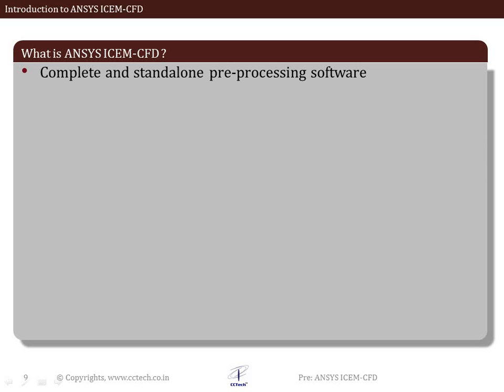ANSYS ICEMCFD is a complete and stand-alone pre-processing tool for CFD. The complete word implies that it does all the operations including geometry creation, grid generation, boundary tagging, as well as export grid to various solvers. The standalone word implies that it does not rely on any other software inputs for the process to start or end. There are certain softwares like ANSYS T-Grid which need surface mesh as an input.